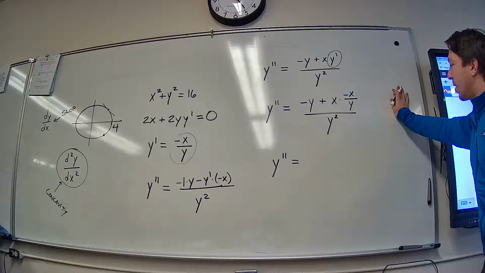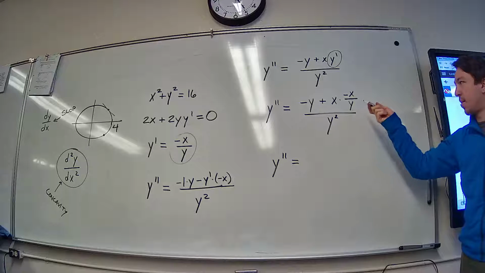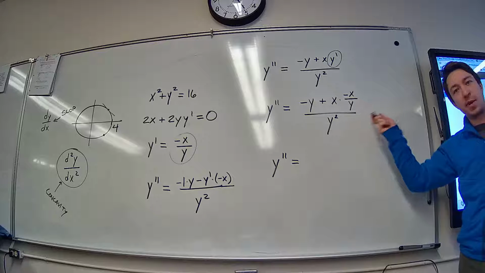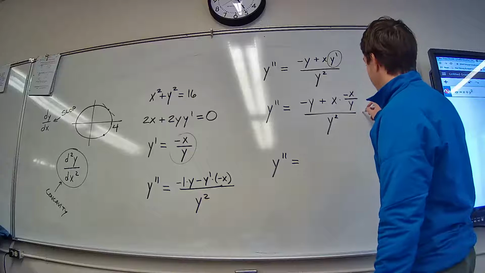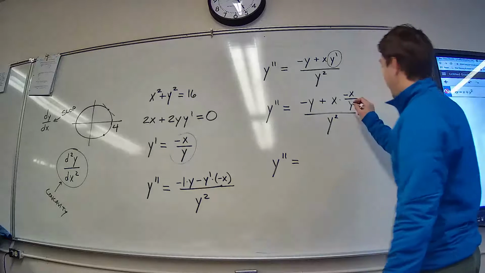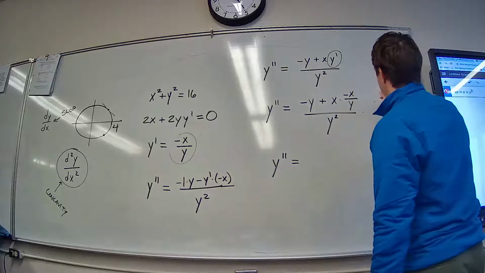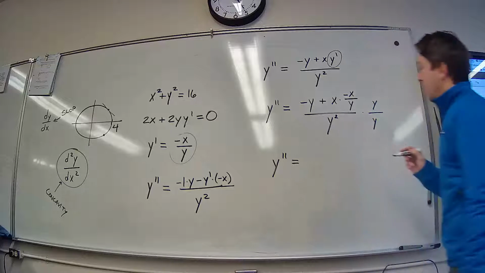Okay, so now we got fractions inside our fraction. So don't forget your corporate sponsor, Johnson and Johnson's: no more tears. How will I get rid of that? You multiply it by y over y over y. Got a fraction in the fraction.